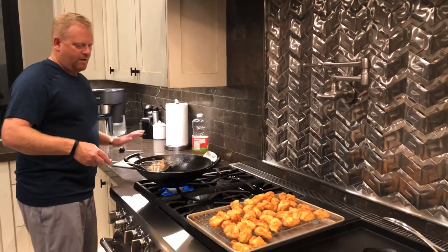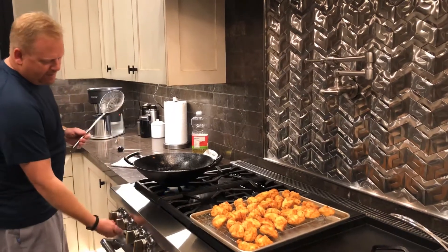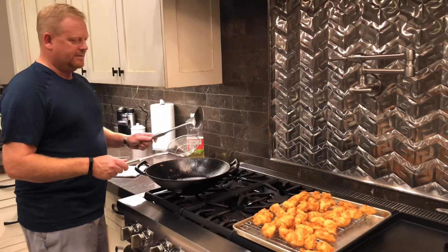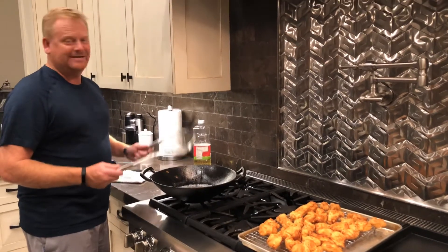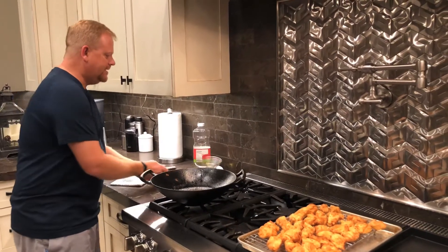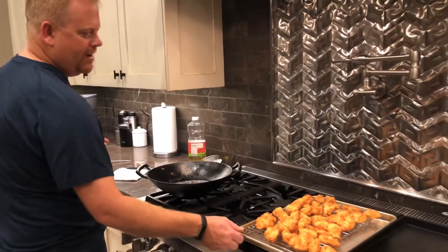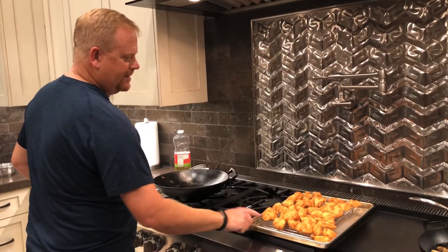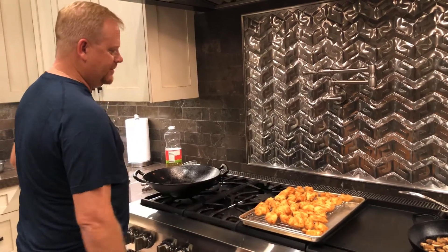If you have a wok and want to cook this, some things I'd recommend: a scoop like this is awesome, and another scoop style like this one. This cast iron skillet is fantastic — it's so easy to make this with these tools. And you also want to have one of these pans with a grate, which I use a lot. These are just some basic essential kitchen items you're going to want to have.